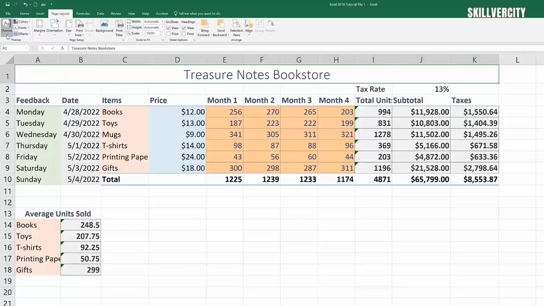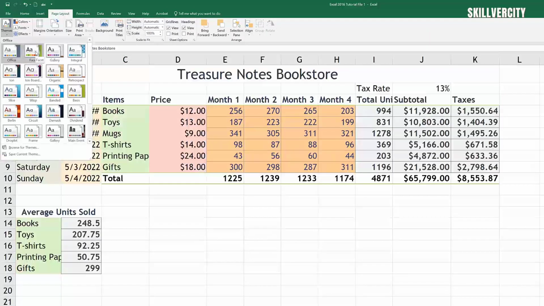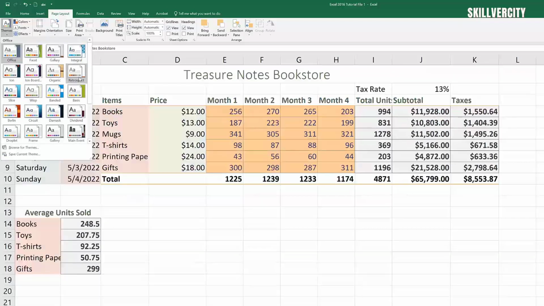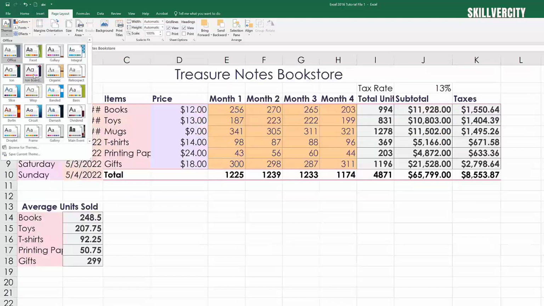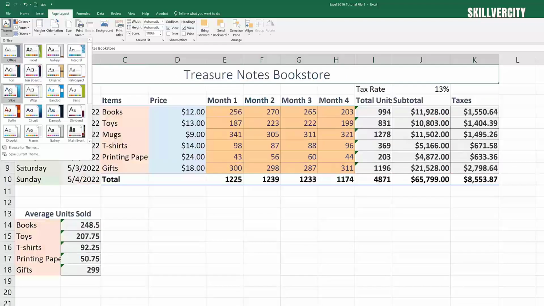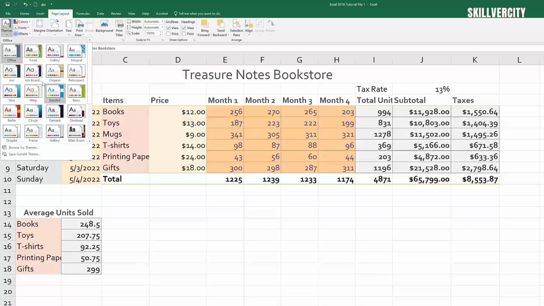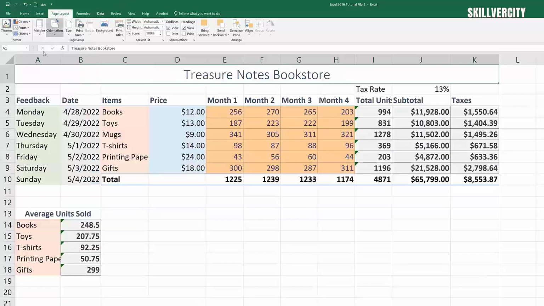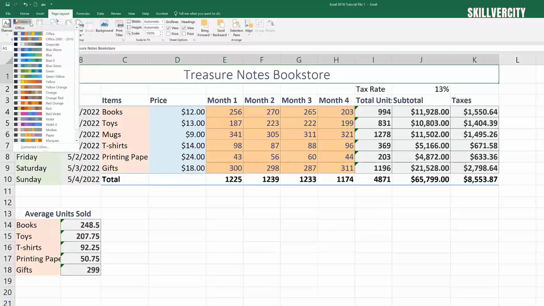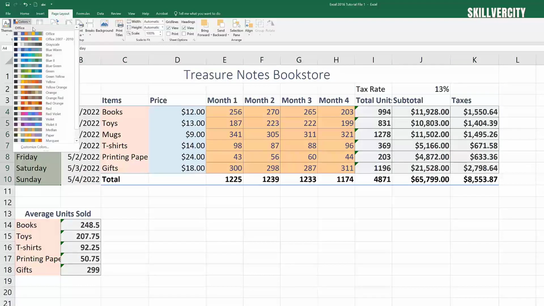Now, because I use the cell style, I can come to the Office theme right here on the Page Layout tab and click on this. As I hover, you see these different theme colors and fonts change because it's working with the cell style command group. See that? I could also change the color a little bit. As I hover, you can see all the different changes being shown here.